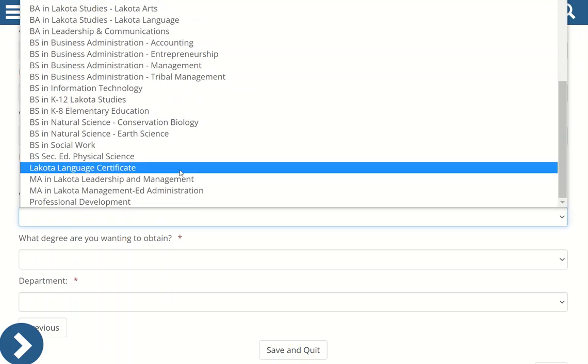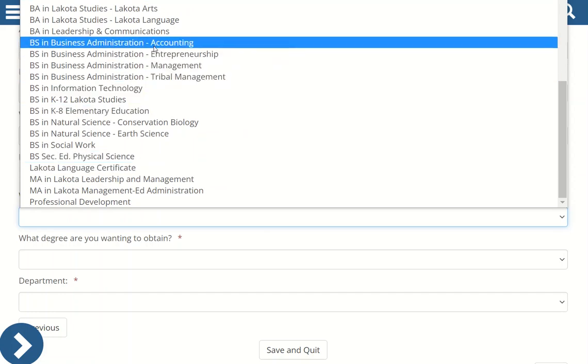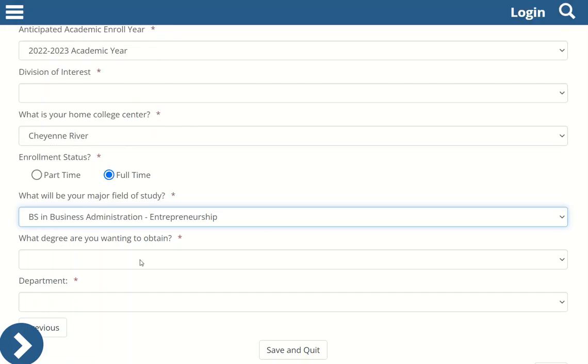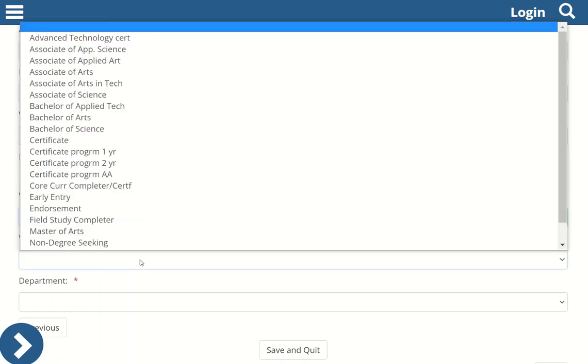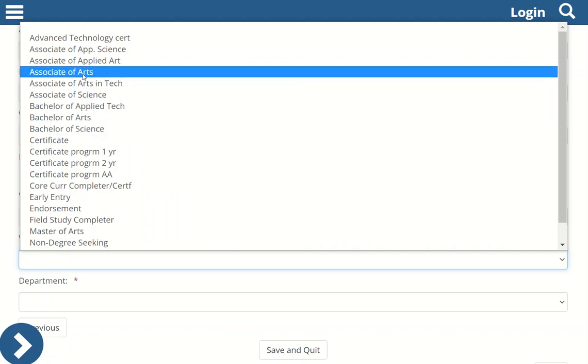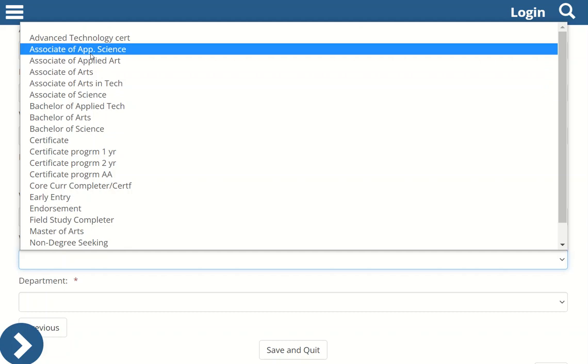Since I looked at the business, I am going to select the business and I want to do entrepreneurship. The degree you want to obtain would be the Bachelor of Science. If you are choosing something like the AAS in General Construction, you'll do Associate of Arts or Associate of Applied Science, sorry.